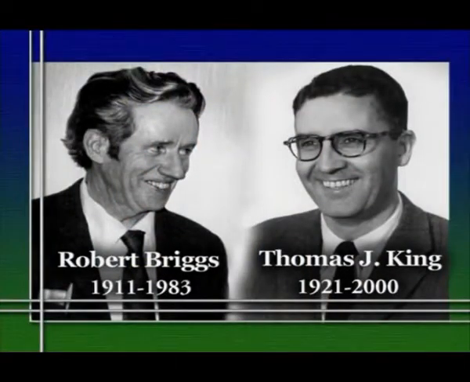The first such nuclear transplantation experiments, as we call them now, were done in the 50s by 2 researchers named Robert Briggs and Thomas King. Briggs and King used a very fine glass tube to remove the nucleus from an unfertilized frog egg. That gave them a frog egg with just cytoplasm, what we might call an enucleated egg. And then they took the nucleus from a cell from an embryo in the blastula stage of another individual, and they removed that nucleus and put it back into the enucleated egg.